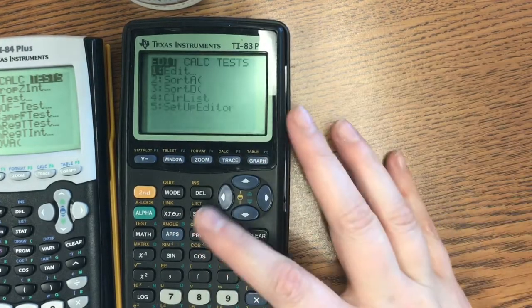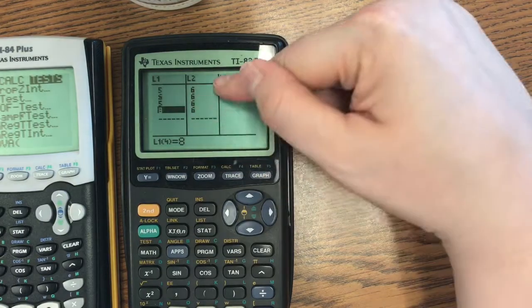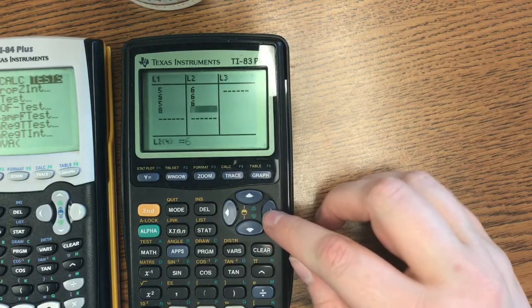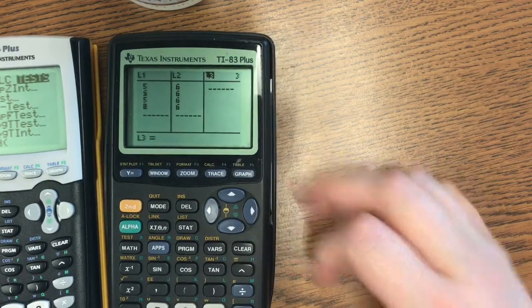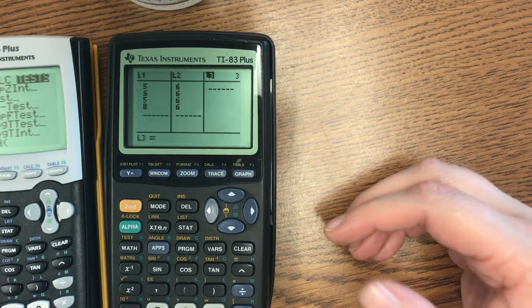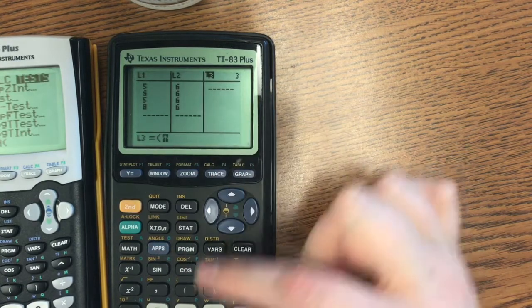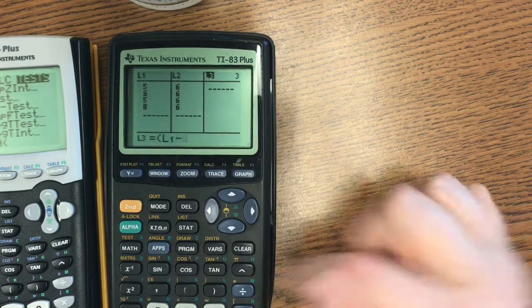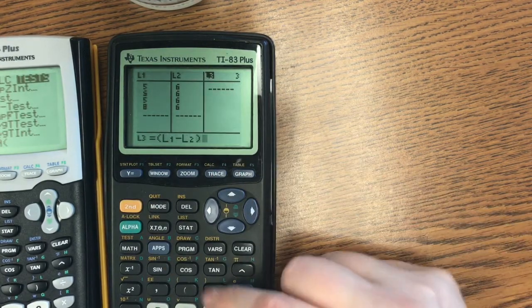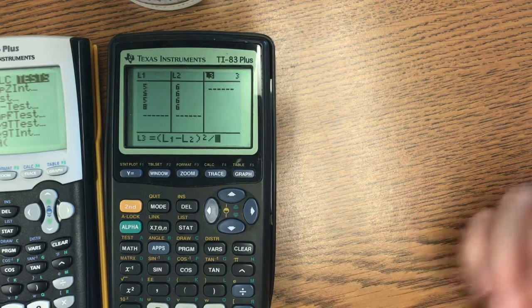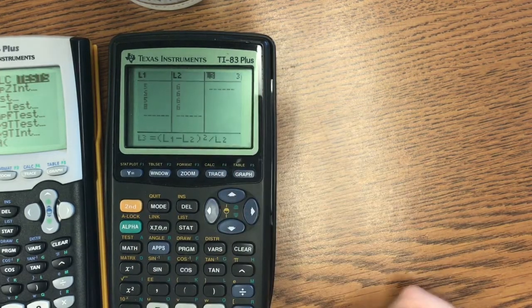What you have to do, so once I have my observed here and my expected values here, what I can do is go up to L3, and I'm going to put the chi-squared formula in here. So I'm going to do parentheses, my observed is in L1 minus my expected is in L2, squared, divided by expected, which is in L2.